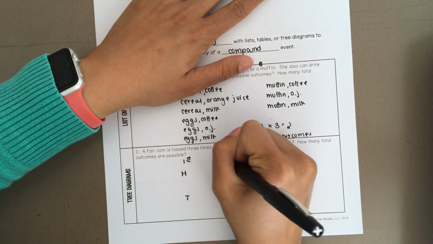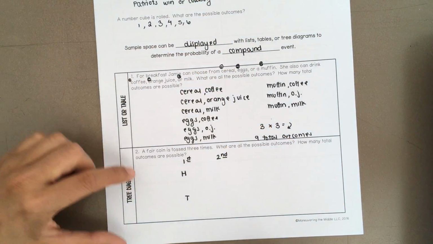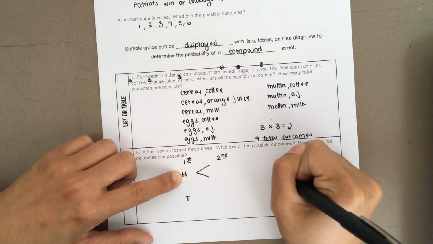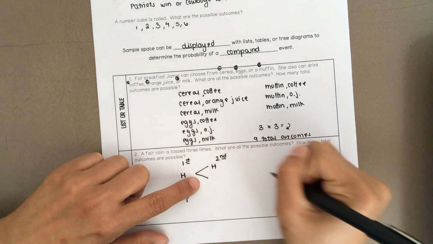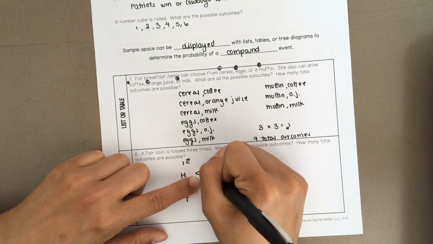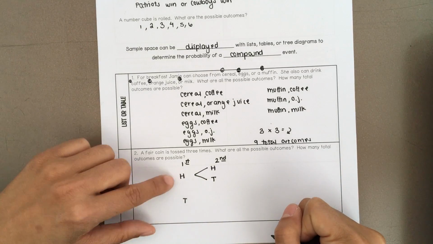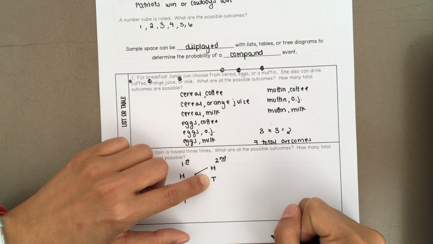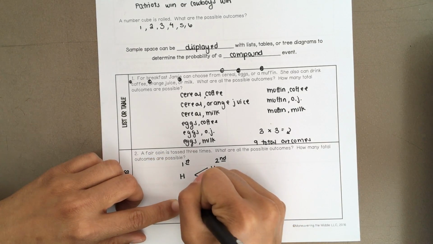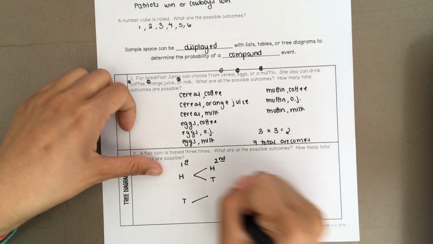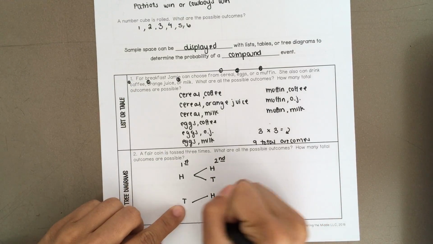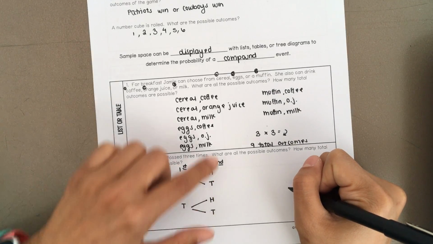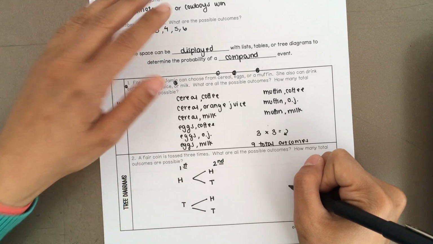Now, let's take a look at our second time. If you picked heads on the very first one, the next option you can have is that you could either flip a heads again, or you can flip a tail. So if this is your first time, these are your 2 outcomes for the second time with heads. Same thing with tails. If you're flipping it a second time, you could either get heads again, or you can get tails.